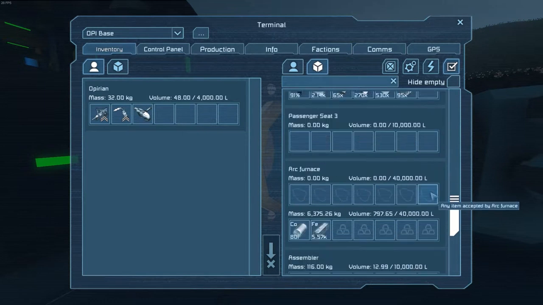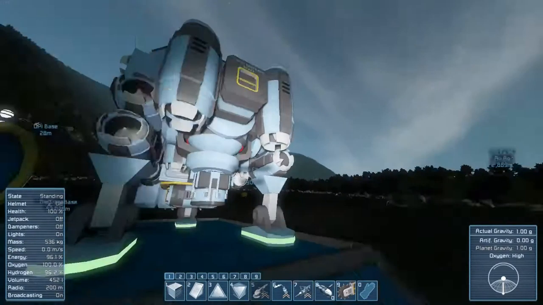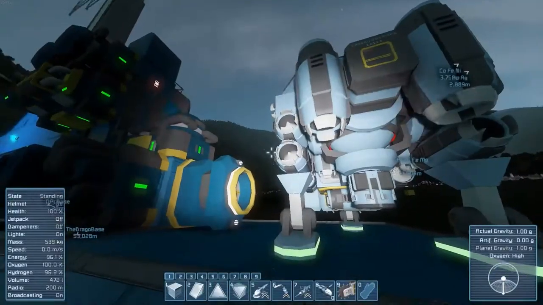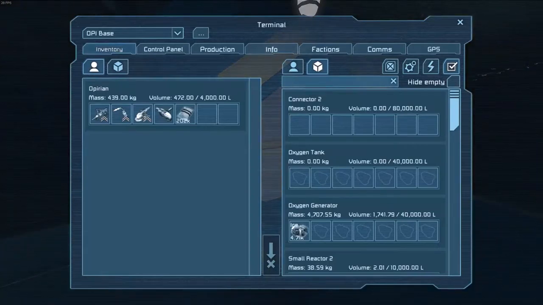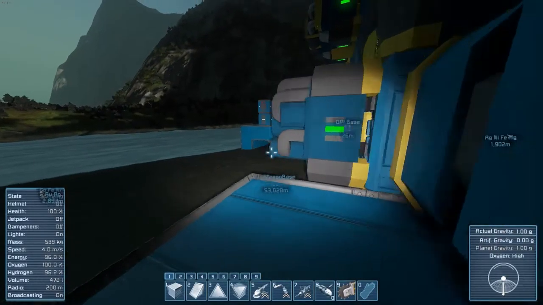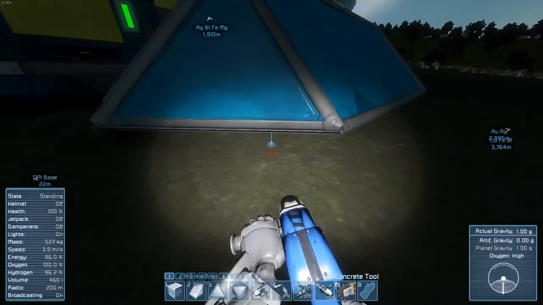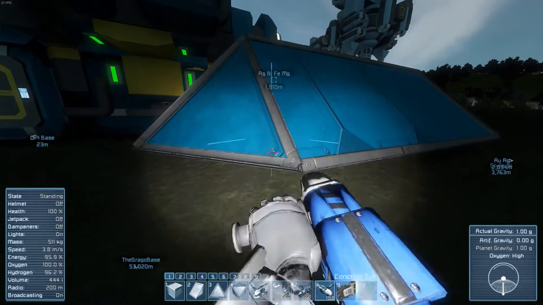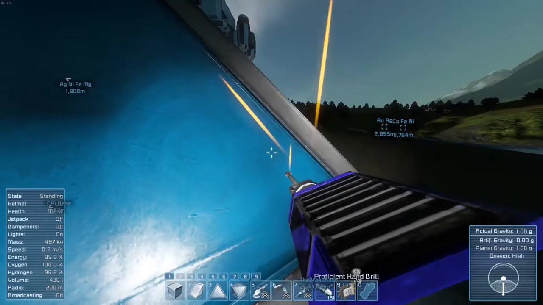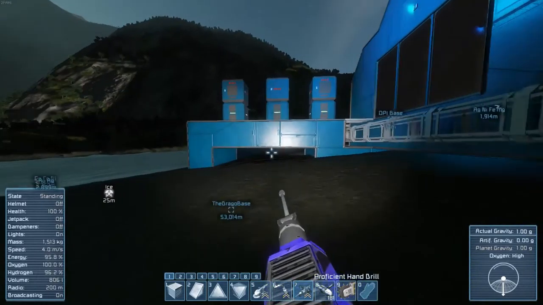Anyways, let's see. Do we have more? Yep, we have more. Grab that. Was that concrete mix or was that gravel? That's concrete mix. Okay. We'll queue up some more concrete mix. I don't think I'll need that much, but hey. Not what I want to do. Alright, well, we'll deal with that step part later.